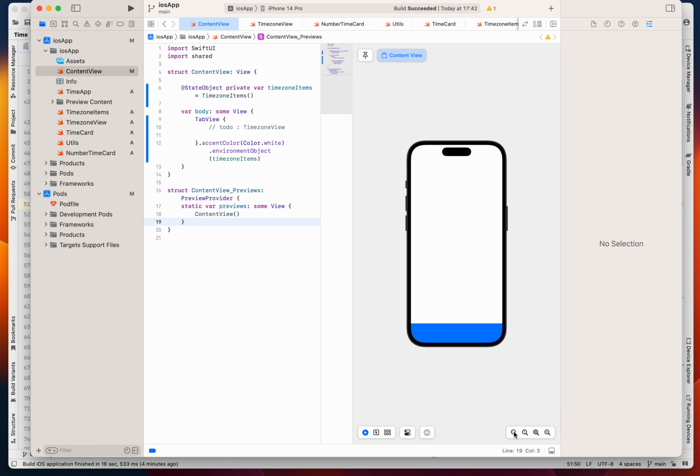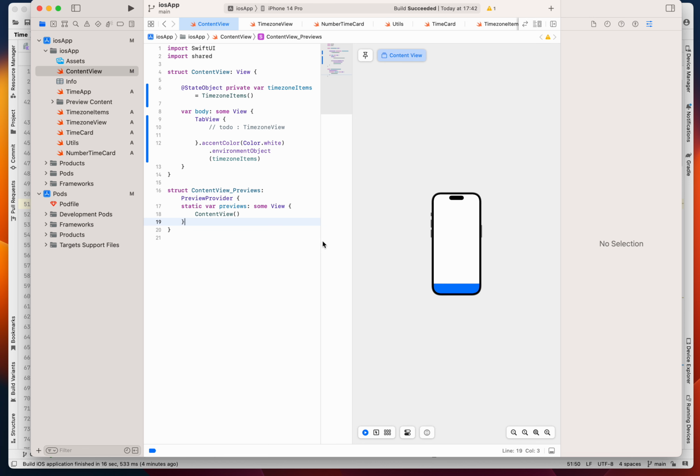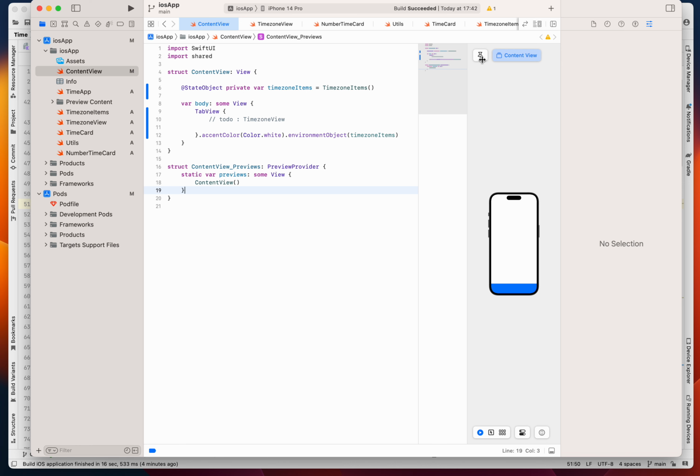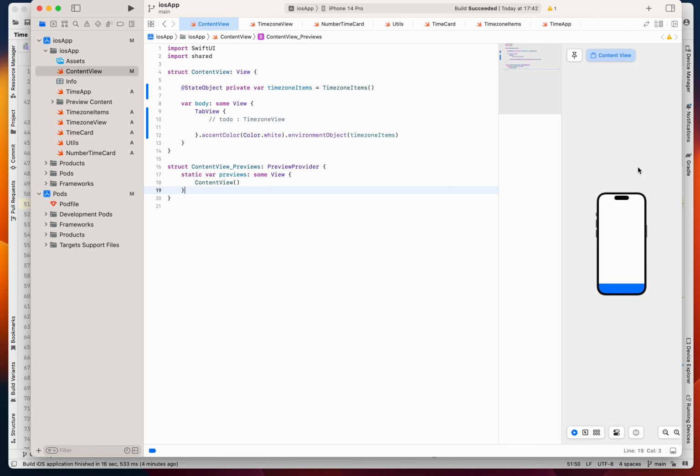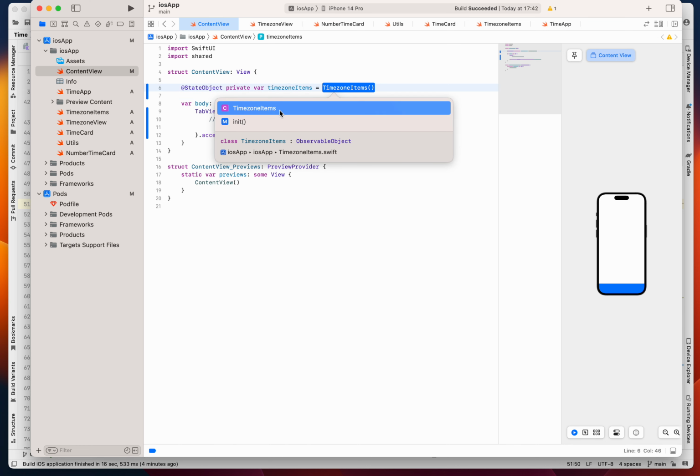So obviously in this content view we have declared this state object, time zone items. I have created the time zone items in a time zone items Swift file if you jump to the definition.